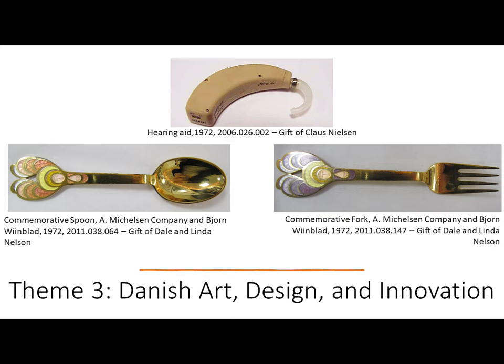The spoon and fork are perhaps more what many people think of when they think of Danish art, design, and innovation. Danish metalwork is well known — with perhaps Georg Jensen being the most famous. This is a pair from a commemorative Christmas silverware series issued by the A. Mikkelsen Company of Denmark. They're made of sterling silver and gold plated, and these particular ones are from 1972, designed in collaboration with the artist Bjorn Wiinblad. Commemorative spoons had been created for the crown since 1888, which led to the idea of creating a commemorative Christmas spoon sold to the general public. From 1910 onwards it was created with a matching fork. As a fun intersection of Bjorn Wiinblad's whimsical style with a functional household object like silverware, it takes that everyday object and elevates it.